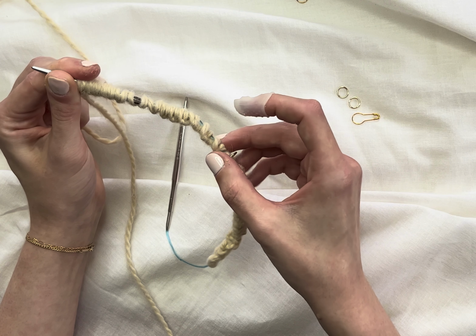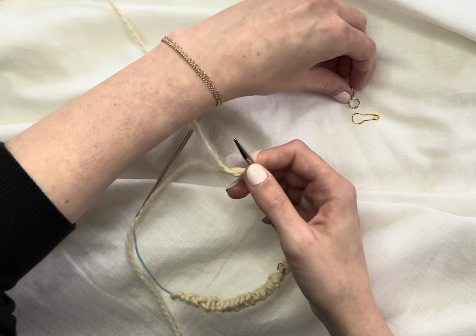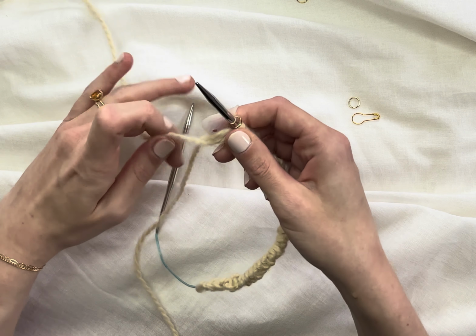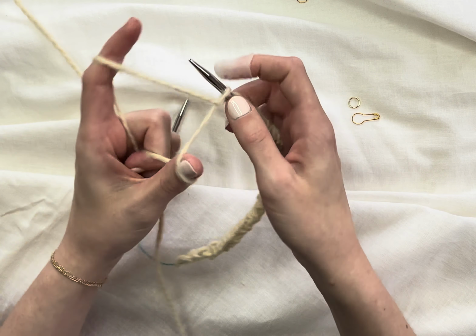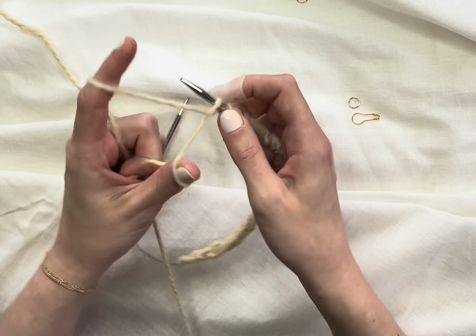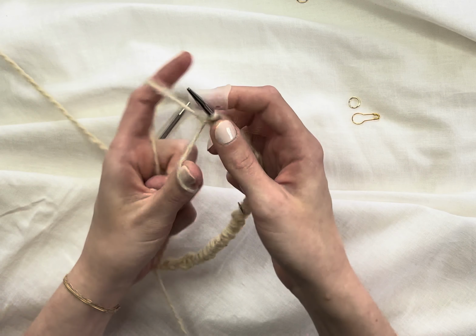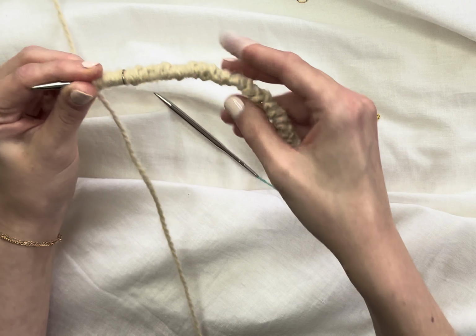1, 2, 27, 28, 29, 30, and place another marker. Now we have 8 more stitches to go. 1, 2, 3, 4, 5, 6, 7, 8. Now we have 68 stitches, or however many you needed.